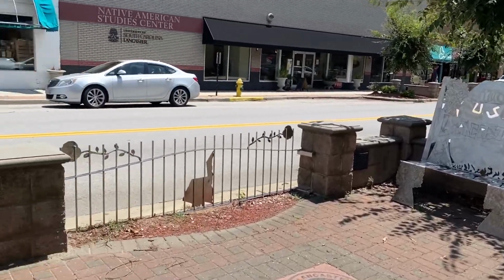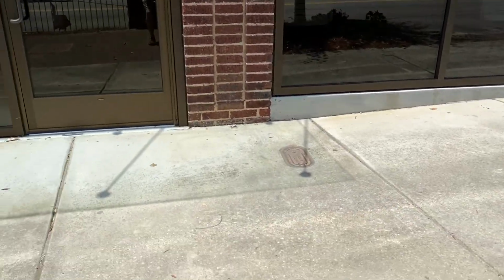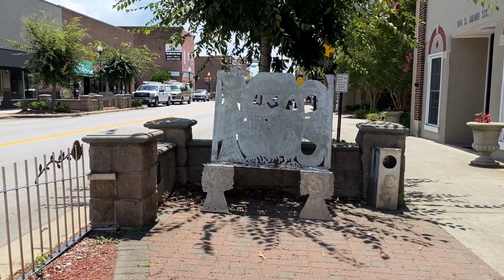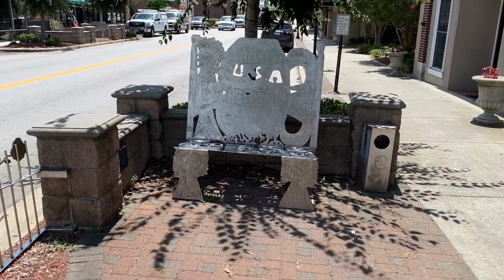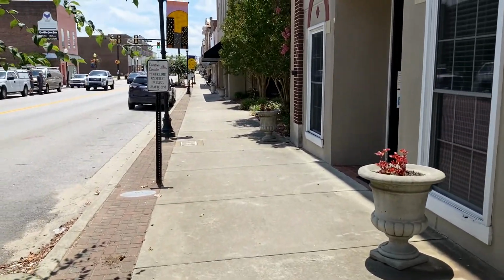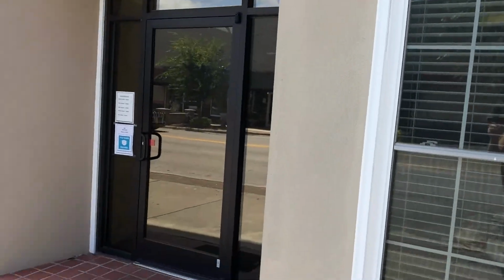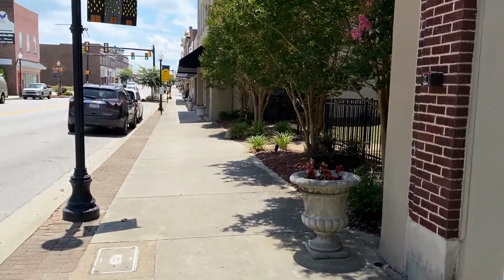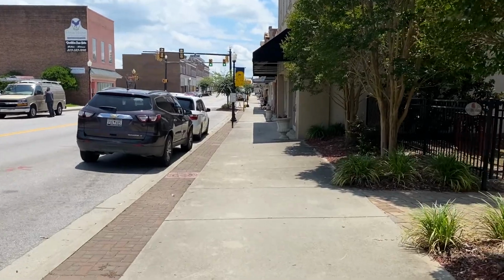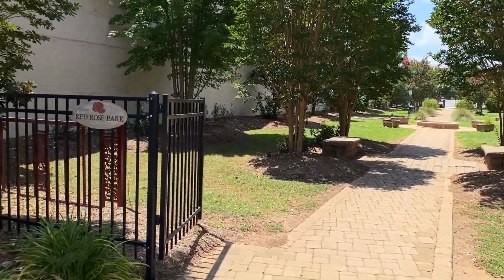Here's some more of the artwork they put in here for you to see. I just wonder, is it hot to sit on? Woo! It burnt my hand. It's not burning me through my clothes, but you can feel it. I always wondered about it, because you see a lot of times putting metal ones in, but man, it gets a little steamy. Wasn't too bad through my clothes. Just don't touch it with your hand. 114 South Main. I don't know what they do. Got a flag here. Yeah, I think a wooden bench might be less prone to keeping the heat in. But I do like them.